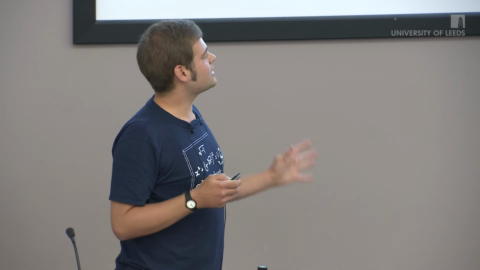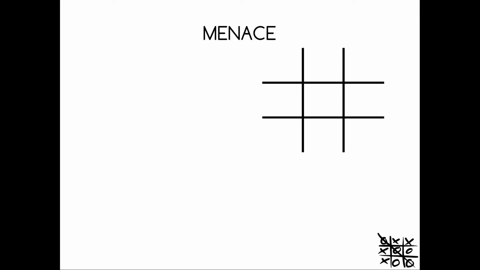I'm going to explain how with an example game. First of all, MENACE always goes first. You could build a MENACE that goes second, but to reduce the number of matchboxes, Donald built MENACE to always go first. How you play a game against MENACE is, first of all, you find the matchbox which has the empty board on it. Then you give the matchbox a shake, you open it up, and you see which token falls to the front. In this case, it's the red one, and red is code for going here.